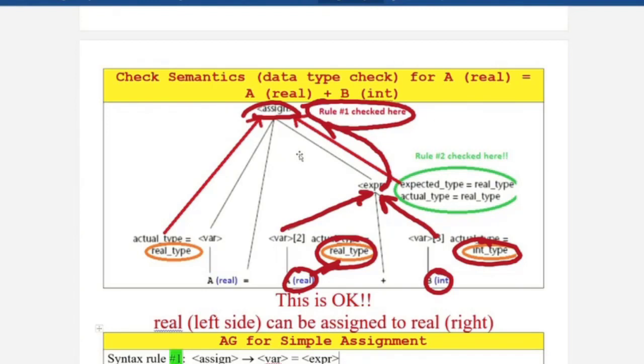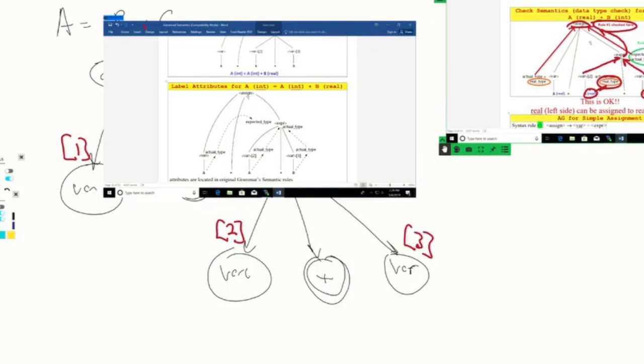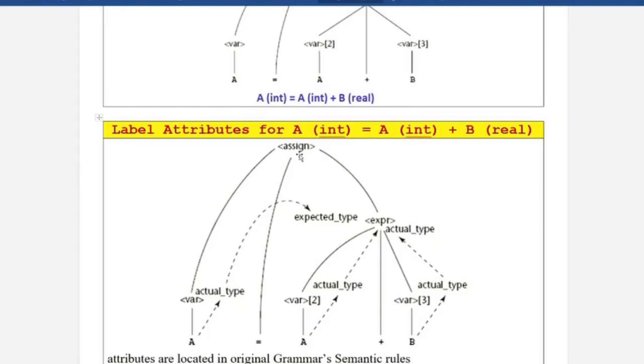All right, so let's find one that doesn't work. The one that doesn't work, and again, I'm using a copy here, is this one. Give me 1 second here. All right.